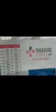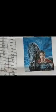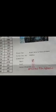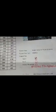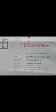Okay, so Treasure Studios art. Night Horse by Polina Bivsheva. 60 by 60 centimeters. Square drill on mounted film adhesive. TreasureStudiosArt.com.